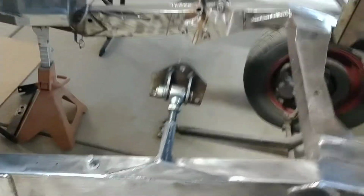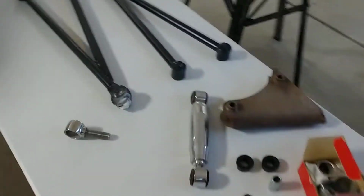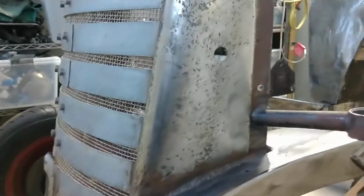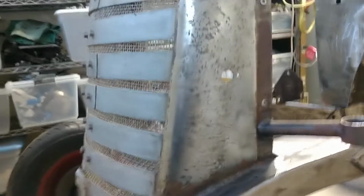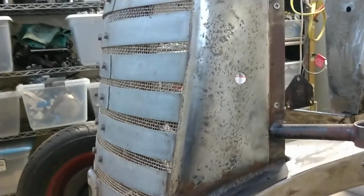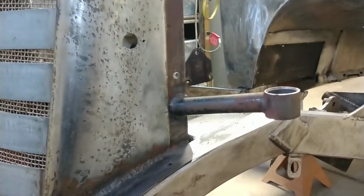It turned out, I really liked the way that it turned out due to the fact that I had these extra parts, which I ended up using one here for my headlight buckets, which I attached to my grill shell, which is a 33 Dodge truck grill shell. So that worked out, being able to use that.